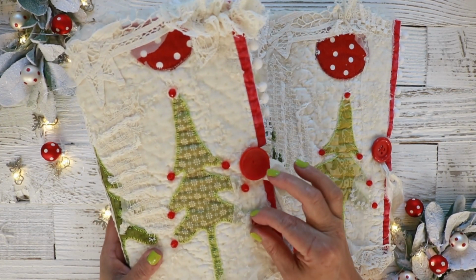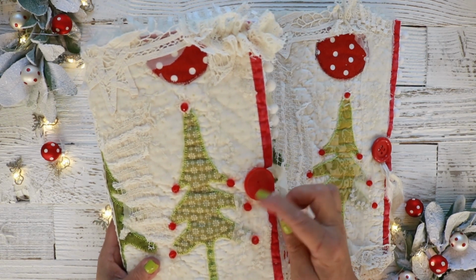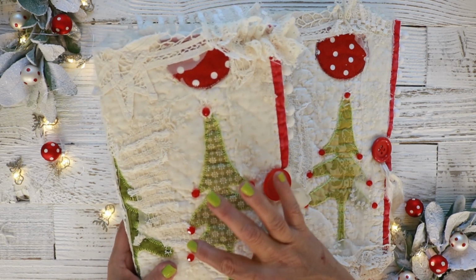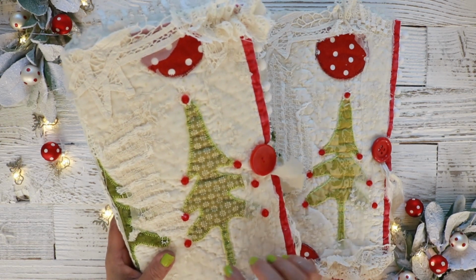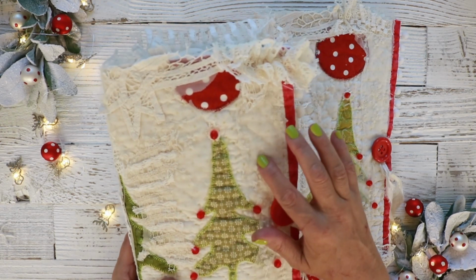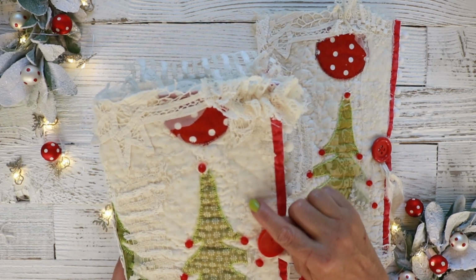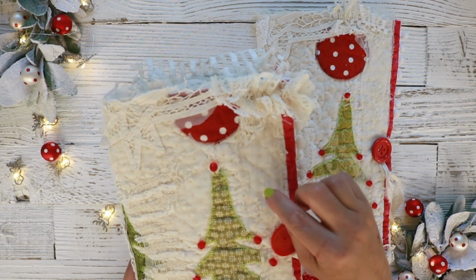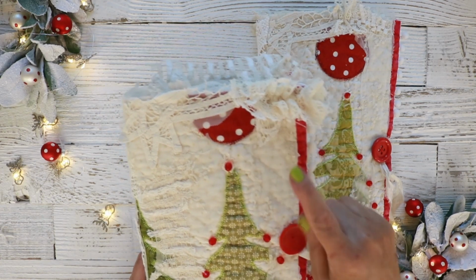This one I sewed, I put a piece of that sheer material, and then on top of the sheer material is where I sewed the little beads. So obviously all these little beads were sewn before I did the back. And the fabric was already quilted, but very lightly quilted, nothing heavy. And it has these tiny little green polka dots on the fabric, that limey green, tiny, almost faded little polka dots. So I thought that the little round ornaments would look cute with all the little polka dot thing that's going on here.